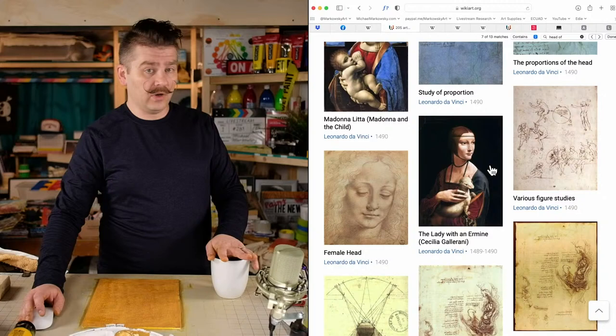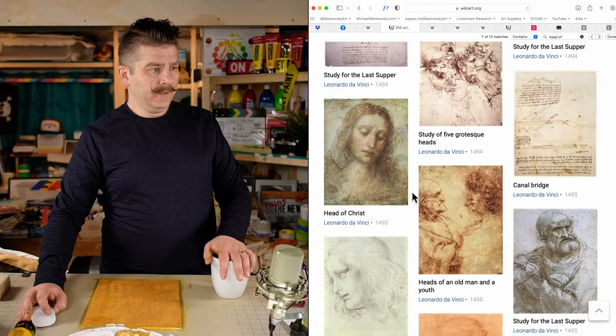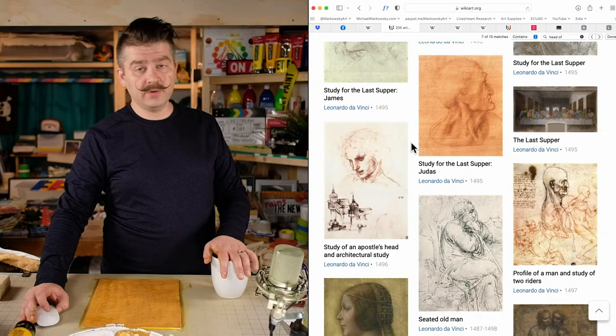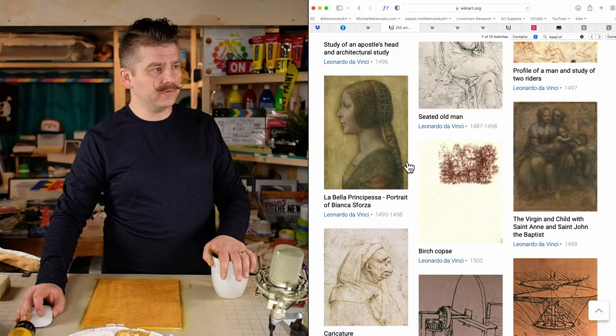So, I mean, we see the Vitruvian Man, probably his most famous drawing of all time. And the Last Supper. We've talked about the Last Supper and how it was falling apart while he was painting it. I think that's really interesting. This is another painting that many people dispute the fact that that's an actual Da Vinci painting.